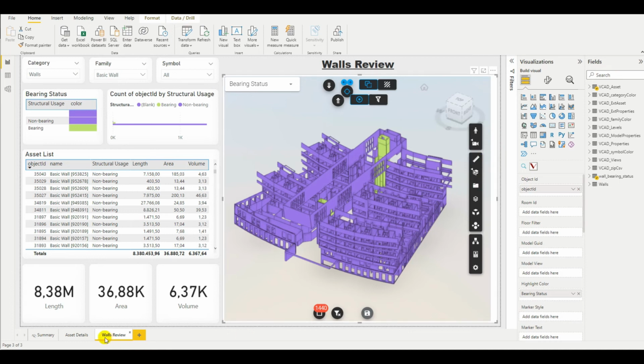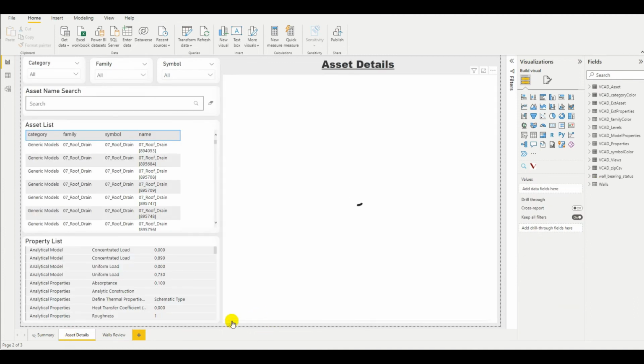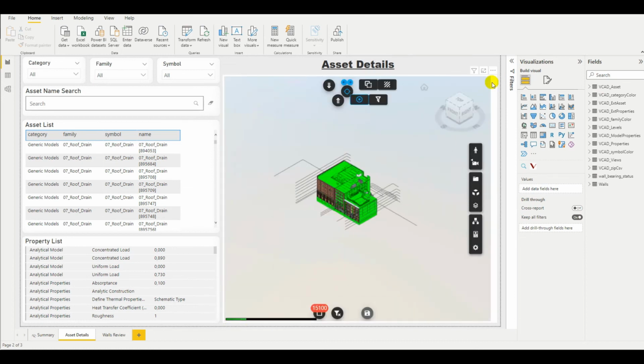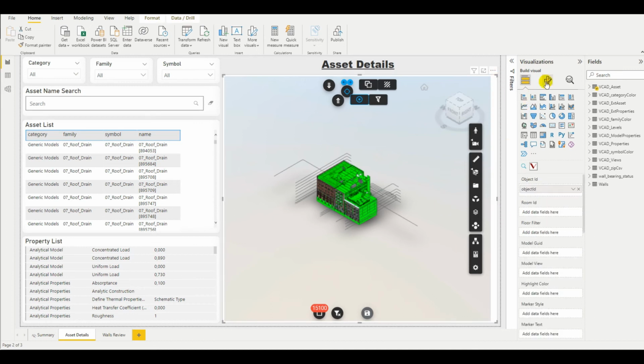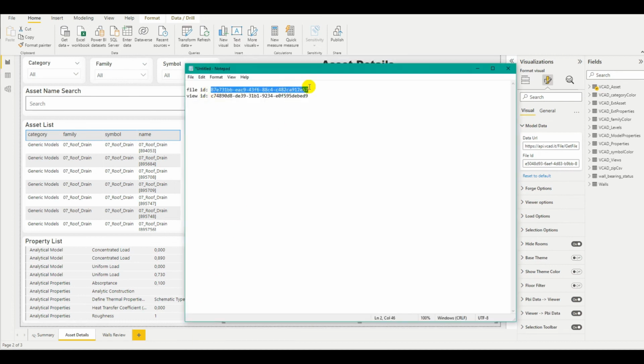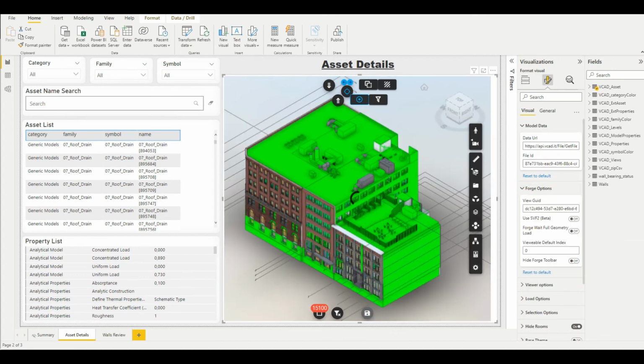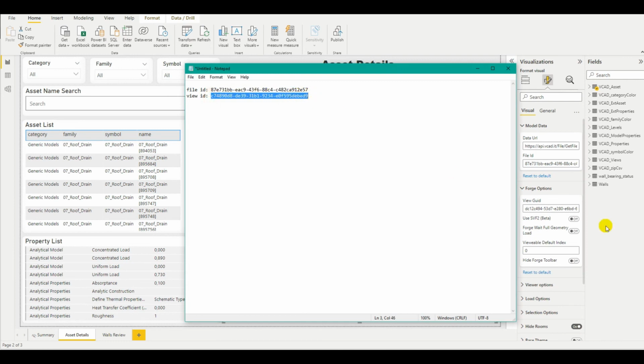This means that we fixed the wall review, but if we go over to the assets detail page, we'll see that the Vcad custom visual in this page is still rendering the old model. Again, it's rendering it a little wonky because it's not able to match the object IDs from the old geometry with the new object IDs coming from the dataset. So of course we want to update the Vcad custom visual also here. Again, it's a very quick operation. We're just going to copy the file ID, paste it in the file ID section, and because it's a Revit file, we're also going to copy the view ID and update that as well.